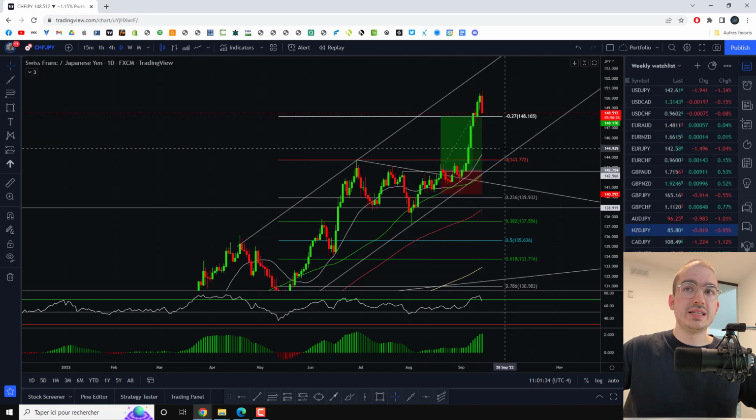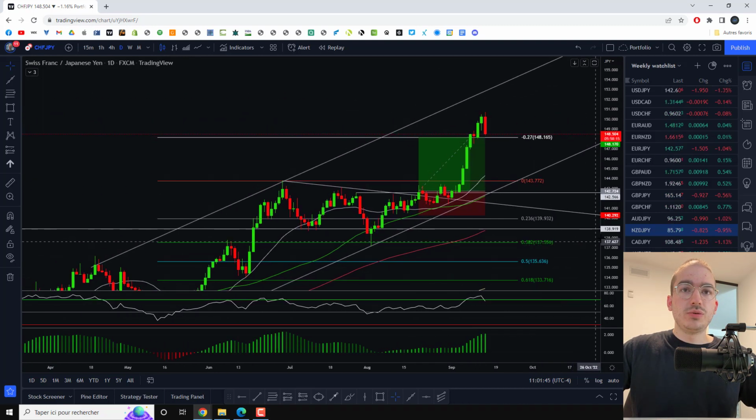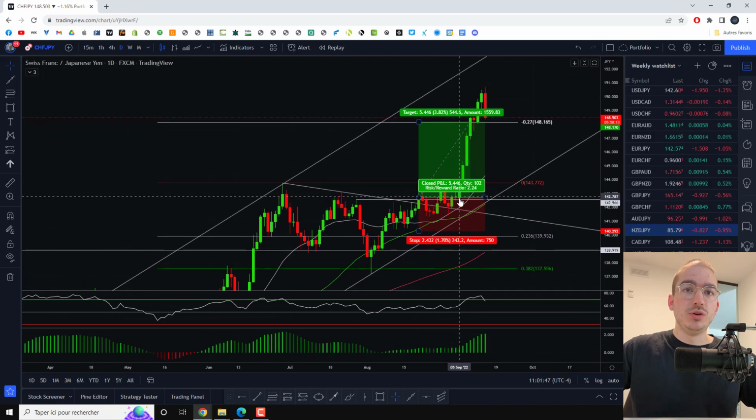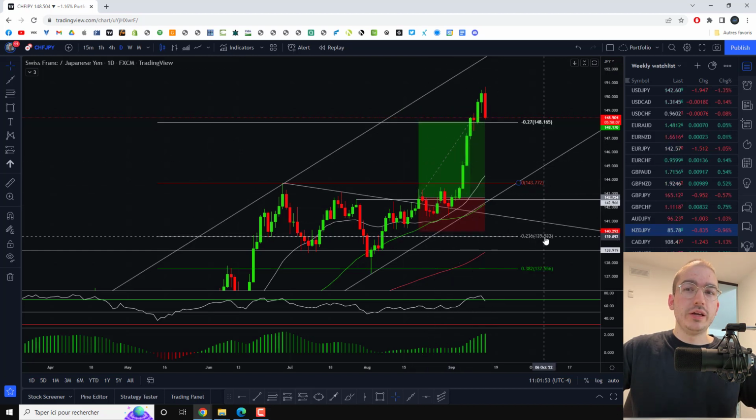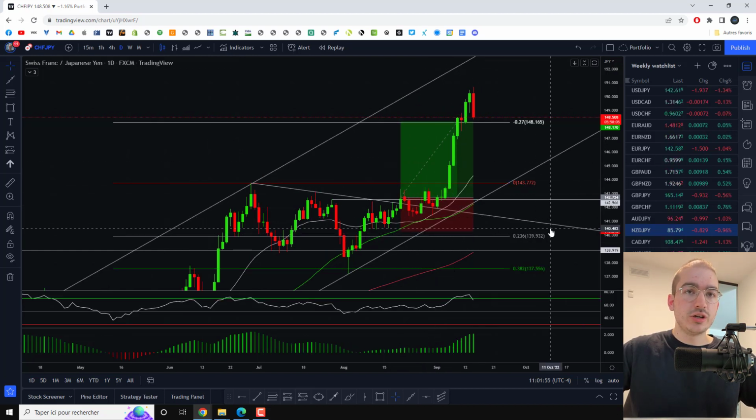It's not really a precise level or anything like that. I was looking essentially anywhere between 148 and 150. So this was essentially the area that I was looking at. And as you guys can see, the trade actually played out very nicely, right? In 1 week, we went from just being around break even to actually full TP, full take profit. This was overall a 2.3-ish risk reward ratio, as I said. So pretty good, right? Pretty decent for a trade that didn't last too long like this.